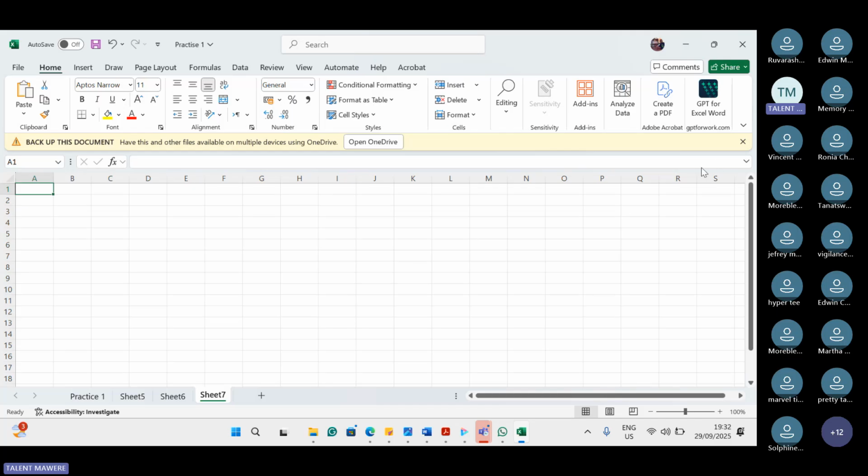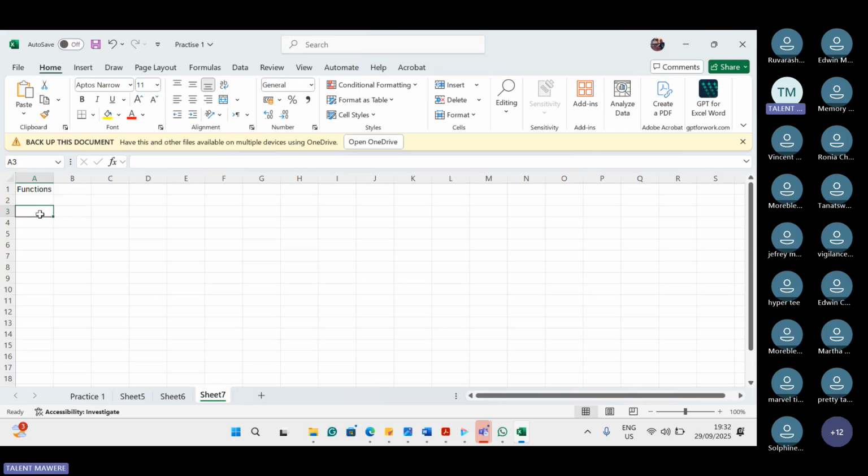Let's go to today's lesson. Today we want to talk about functions. Functions are used to automatically compute calculations. You remember yesterday we were calculating things manually.